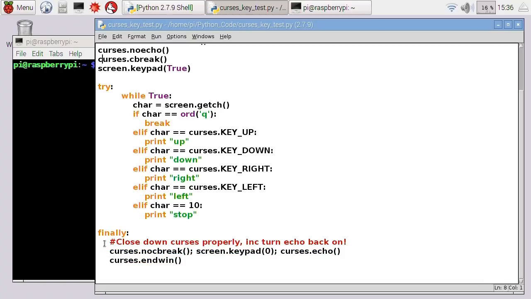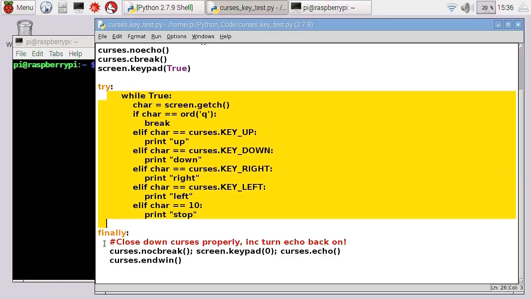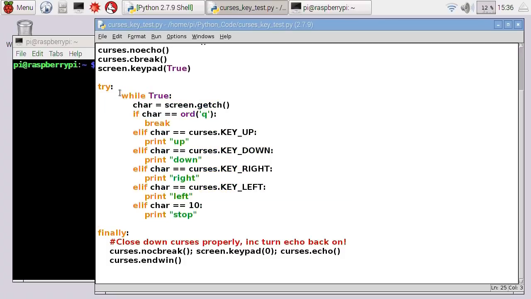We then, of course, have the rest of the code here. If I just highlight the while loop in the middle, this is a while loop which starts off with the command while True. While True basically says run this loop forever, because while runs as long as the following condition is true, and the value True is obviously always true.